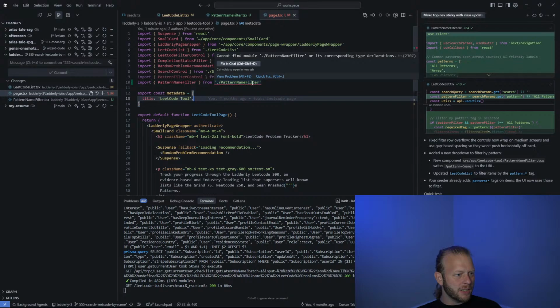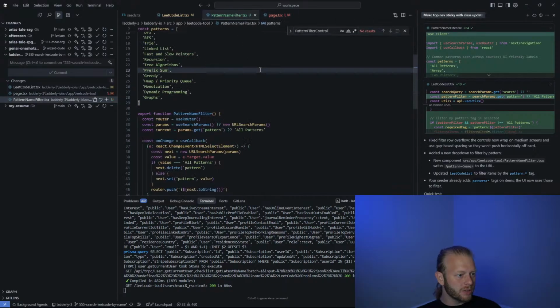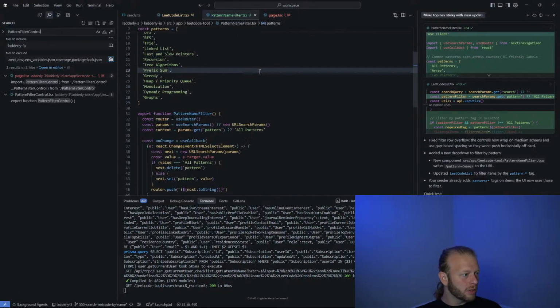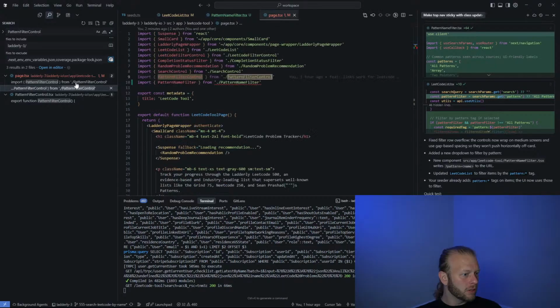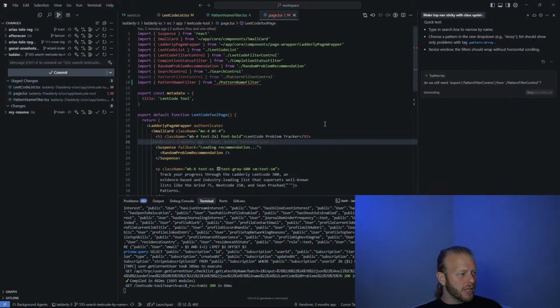So why do I see the pattern filter control? Is this still being used? So I think that's no longer necessary, but I'll let the AI confirm it.